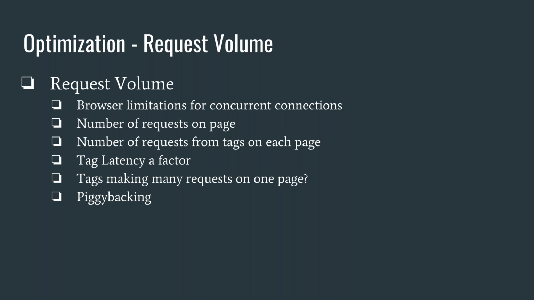Also, look for any tags that are making a whole lot of requests on a page. Is it necessary? How large are those? What's the latency of each of those? I know some tags out there are architected in such a way to send a larger volume of much smaller requests. That's fine, but know the behavior of those different tags. Know the behavior of all the different tags.